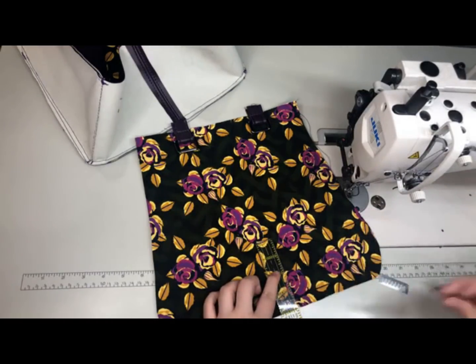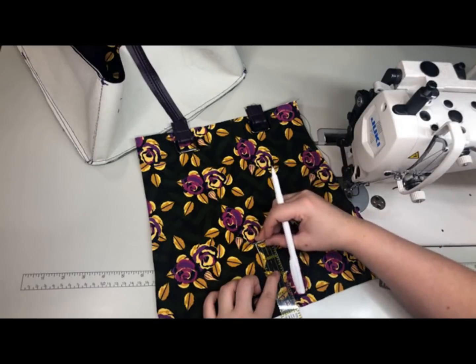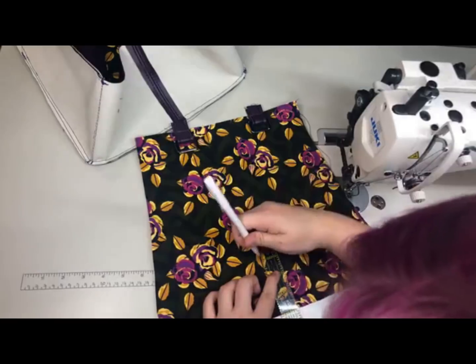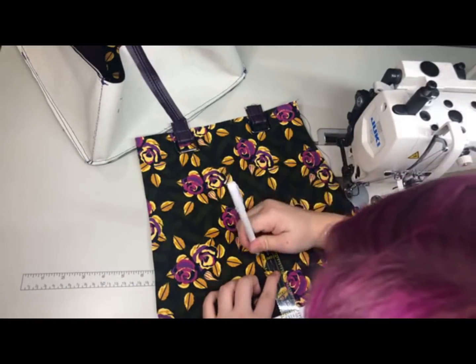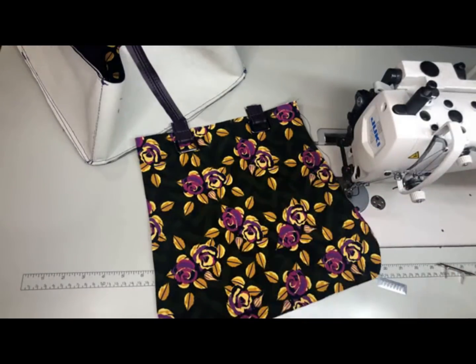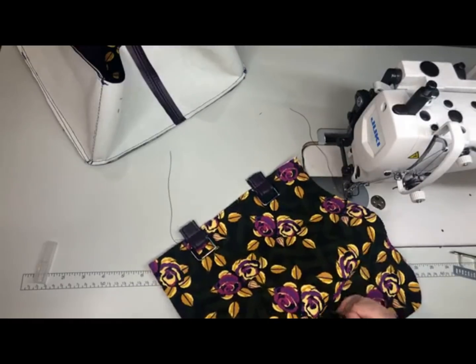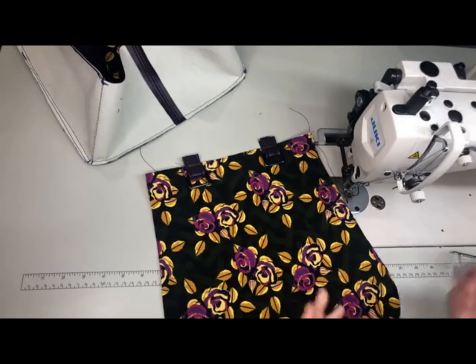I've had a lot of people ask me before, how do you know where to add your nameplate? And I'm going to be honest with you, I don't know where I'm going to add my nameplate most of the time. I don't want to say eyeball it, but I just do what feels right per bag, which is one of the reasons I really dislike custom orders, because I feel like a lot of people expect the bag to look the exact same way every time, and it's like, this is handmade. I can't guarantee it's going to look the exact same every time, and it gets really exhausting trying to tell people that.